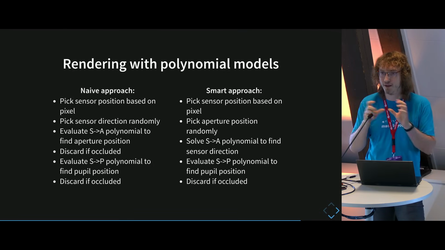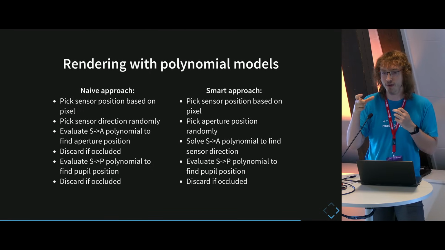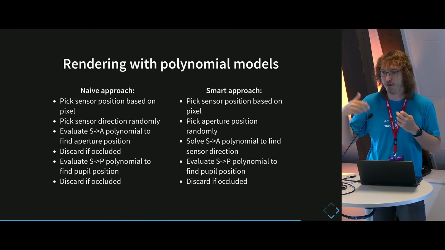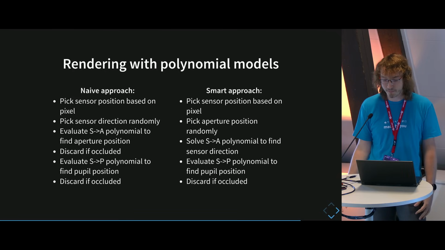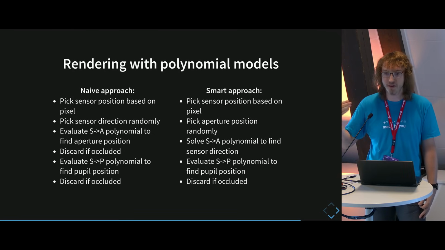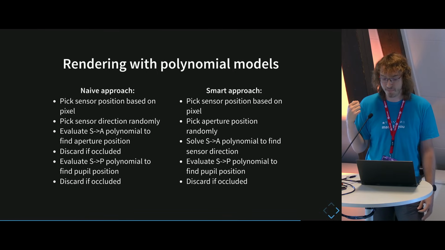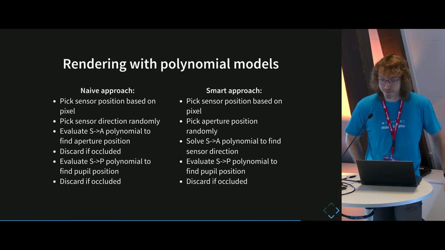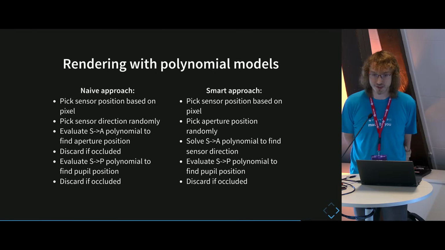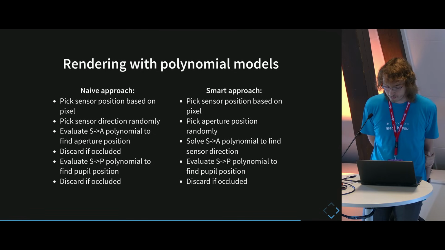We could do this by splitting it again and saying, okay, we have one polynomial for the fixed part and one polynomial for the moving part, and then we have a free space in between. Turns out there's an easier way. You get the equivalent result if you just move the sensor a bit back or forth. Real cameras don't do this because mechanically it's very complex, but this isn't a real camera, so we can just do that, and that makes the computation a lot easier. That's also one thing that they do in these papers.